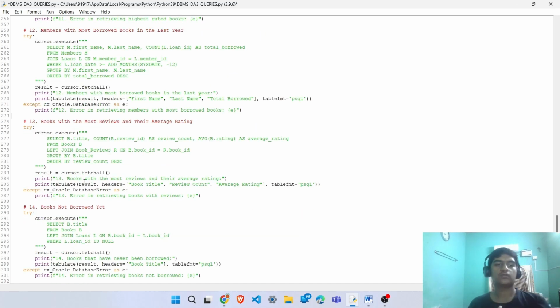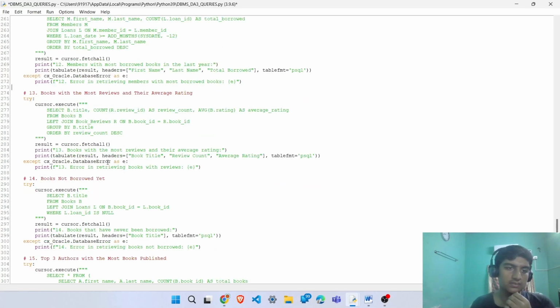For the 13th query, we will be returning the books with the most reviews and their average rating. Here we'll be returning the title and the count of the reviews they have got from the review ID as review count, and their average rating from the books table, where we left join the books with book reviews, because the main focus is on books.